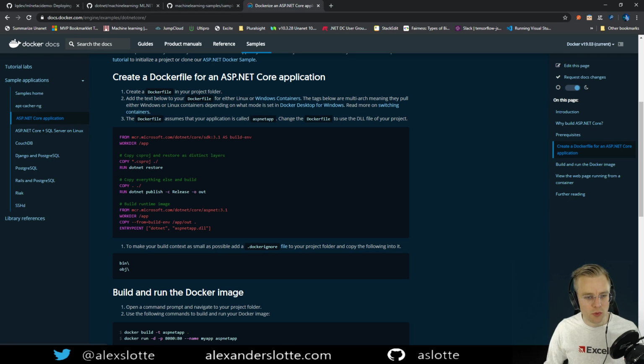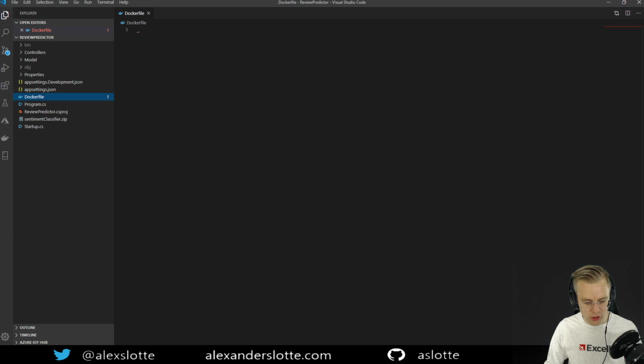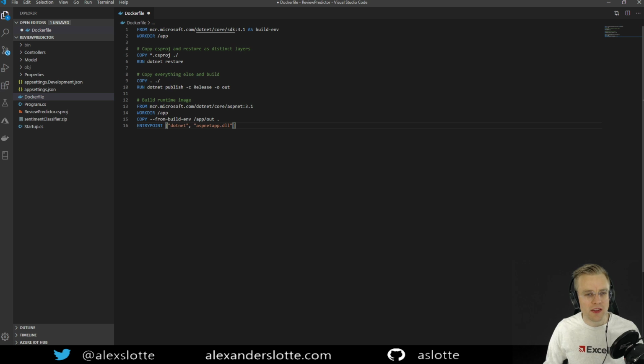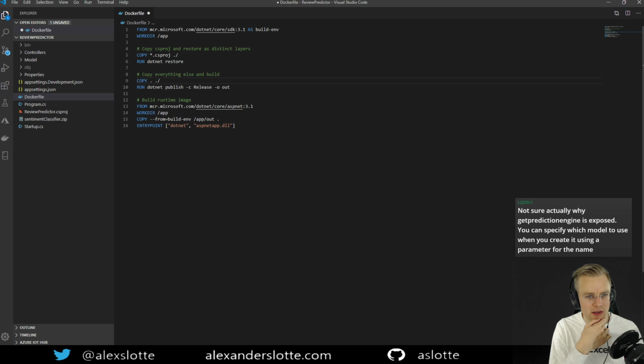Okay, and we'll go ahead and copy in the boilerplate things here, and look at what we're doing. What it's going to do is pull down the latest image of .NET Core 3.1 as our build environment. That makes sense. Going to set the working directory to app. It's going to copy over all the csproj files in wherever this is run, which is here. So we have this one. It's going to call dotnet restore, copy everything else, and then publish it out. And then we're going to build a runtime image and use this one. So we're going to layer them on top of each other.